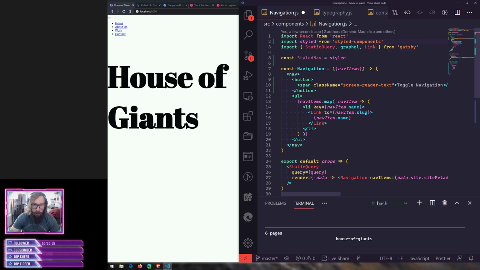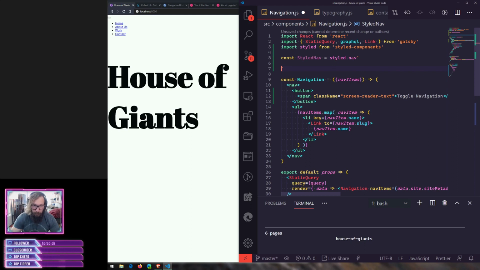You can see VS Code automatically imported styled from styled components for me so that I could leverage the styled keyword. So we'll do a styled nav here and write out some CSS.